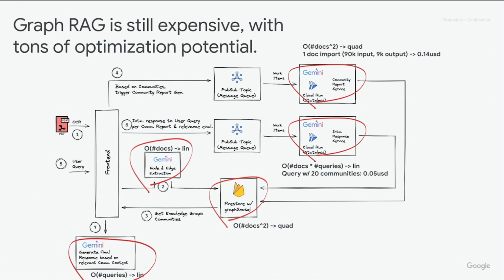The same happens for query time as well. At query time, basically, I send a tuple of user query and community report, every tuple, to the Pub/Sub queue that parallelizes the processing. So essentially, from concurrent processing, I reduce down to just the latency of one single prompt. That works extremely well. It still doesn't fully solve the cost issue, because you have the same amount of tokens you feed in, but the latency is reduced.